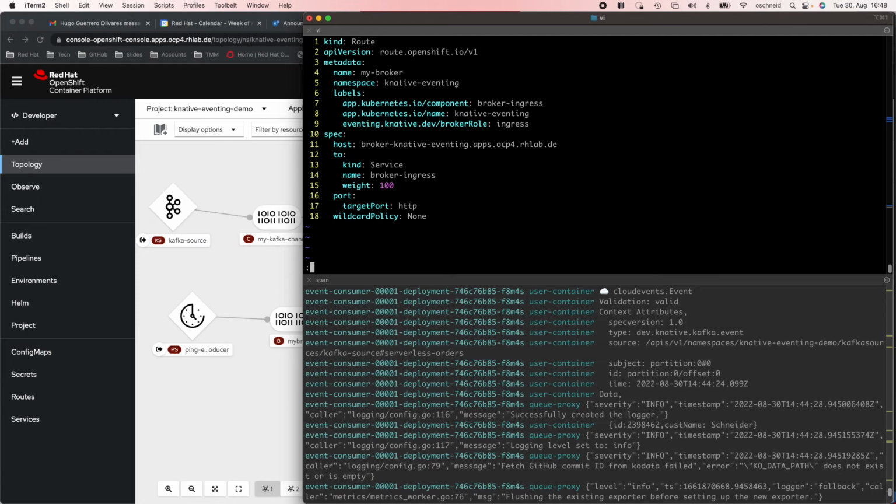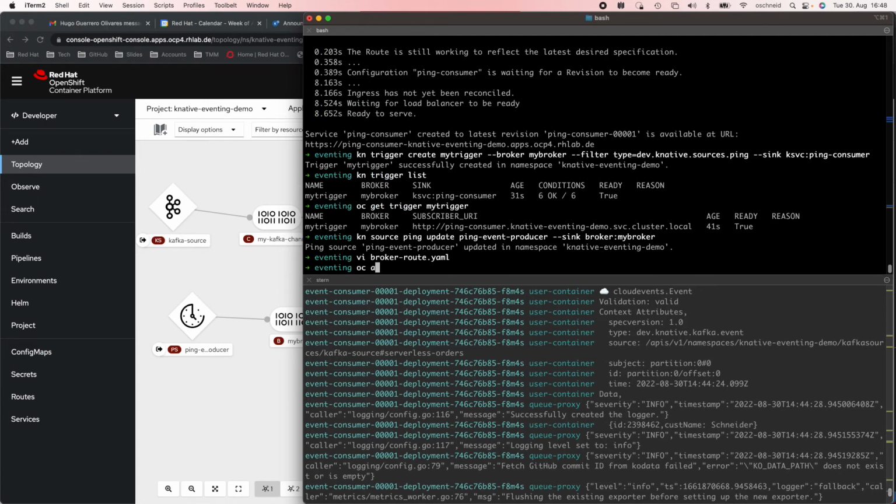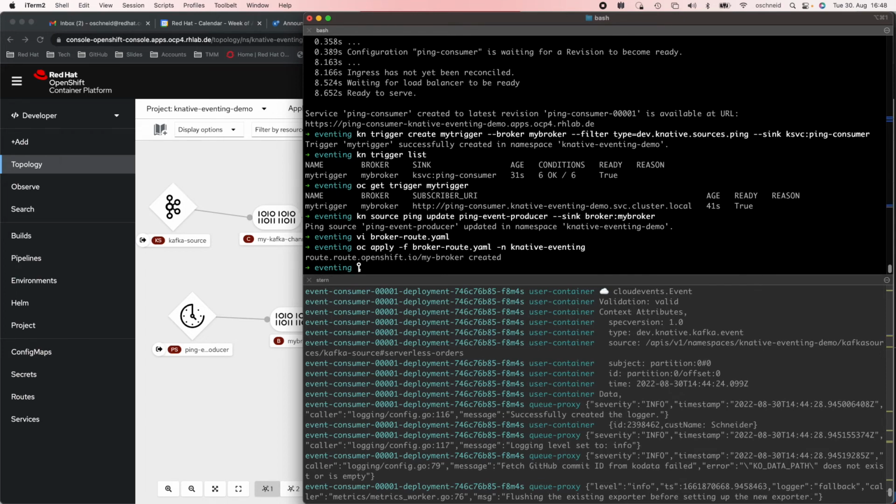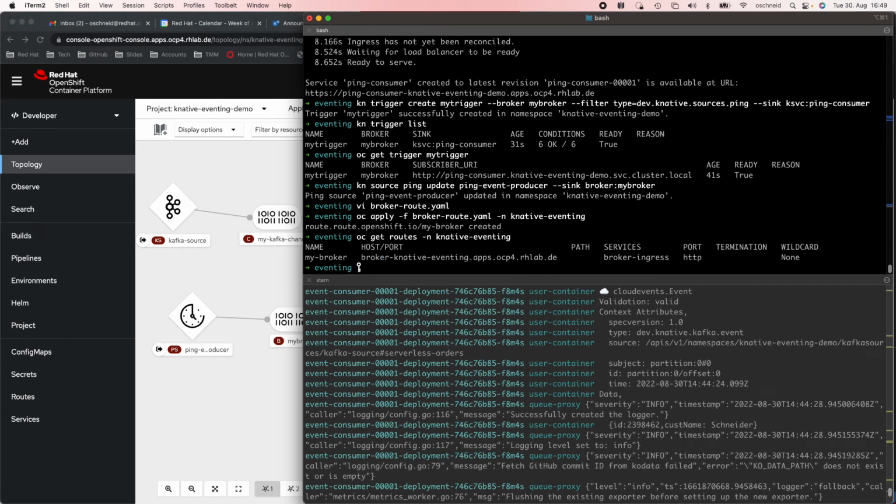And that's basically it. This is what we will now apply in the Knative Eventing namespace. Let us do that. So we've created a new route. Let's check this in Knative Eventing. So this is now our external access to the broker. We can now send cloud events to this address to trigger things in Knative Eventing.